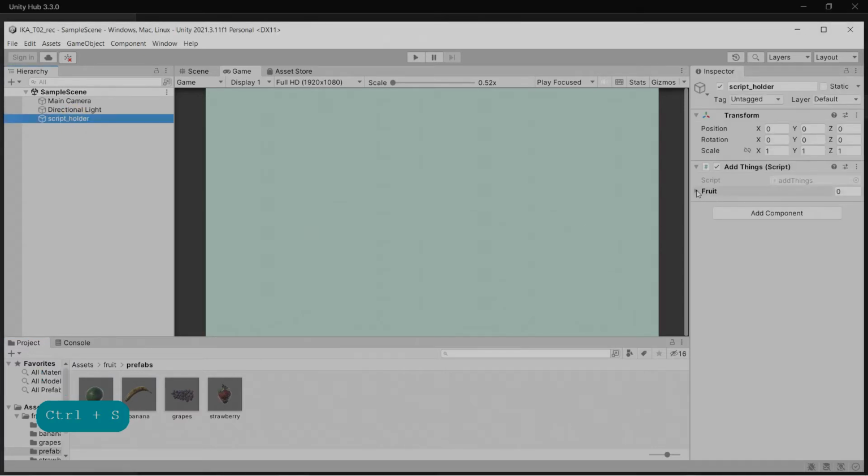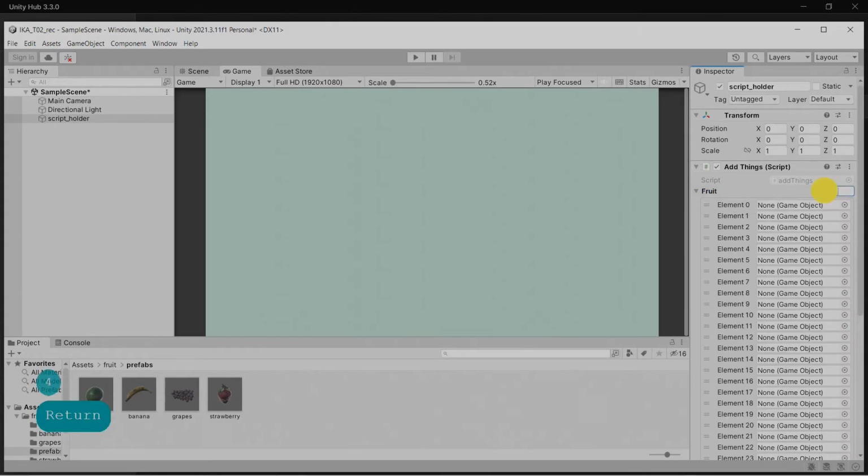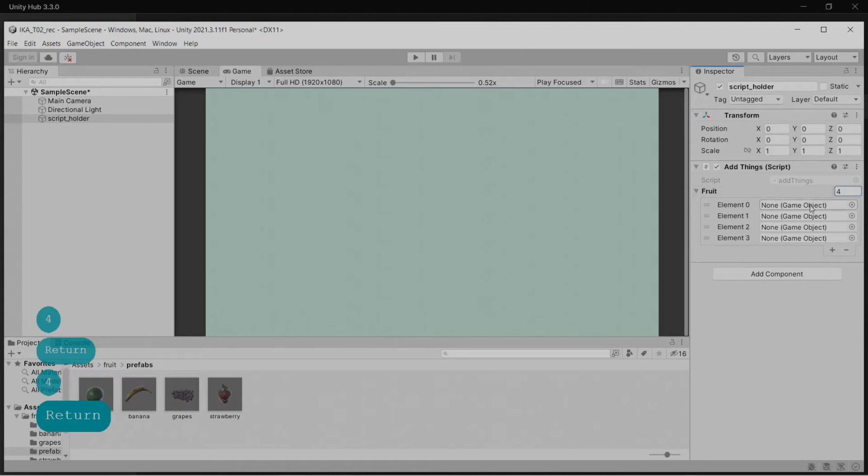So our fruit variable is not anymore expecting a single object. In fact, it became a list. And so now we can say that it's a list of, whoops, not 40, but rather 4 different objects. And we can simply drag and drop those different objects in the right place, like so.